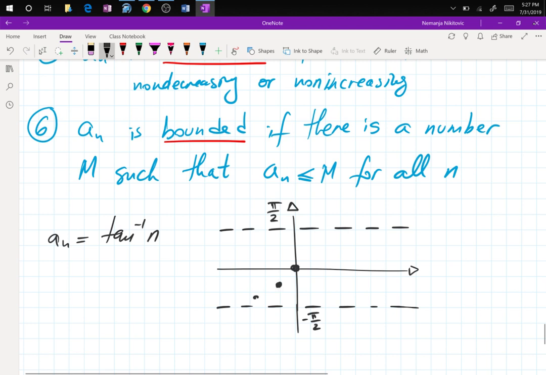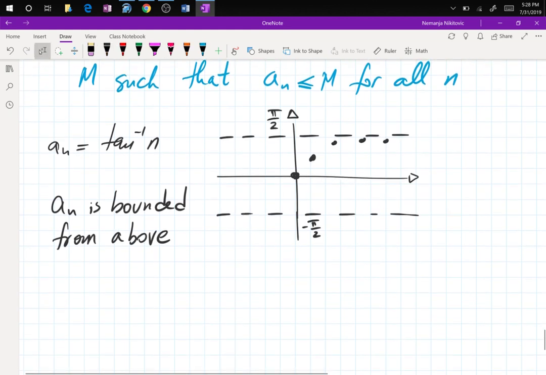So the dots will arrange themselves in the pattern to follow the graph. Now we do not have a negative side, so we'll get rid of all the negative values. I just wanted to draw them all so I can shoot the inverse tangent line. Now obviously we don't need any of those. We only need the dots on the right hand side because our sequences start either at 0 or higher, right? Like 1. So there they are, the points. And we say that AN is bounded from above, and the reason is it's bounded by pi over 2. So AN is bounded from above by pi over 2.